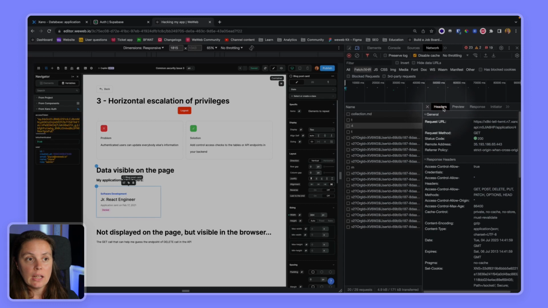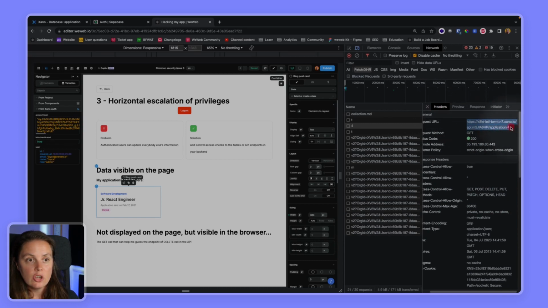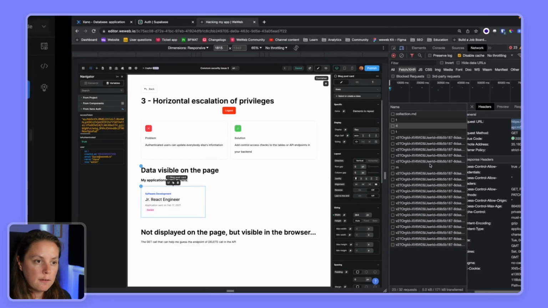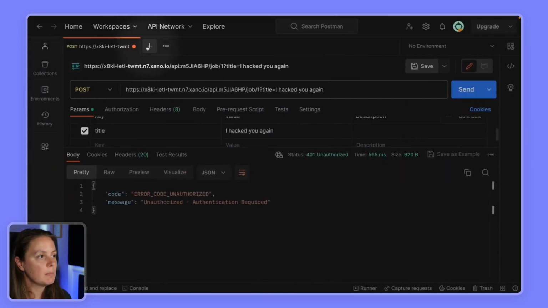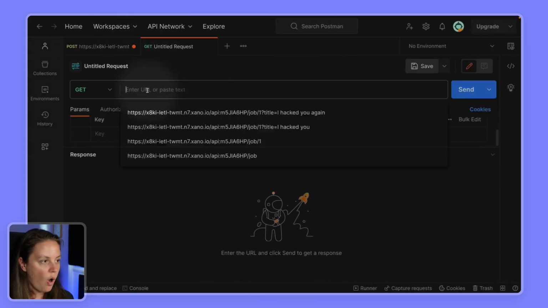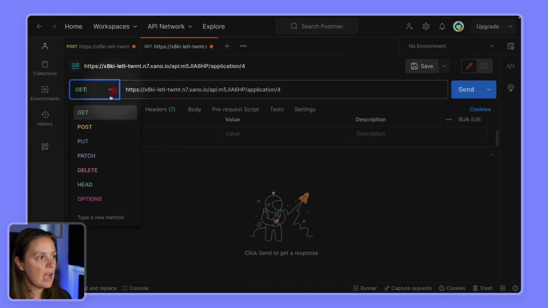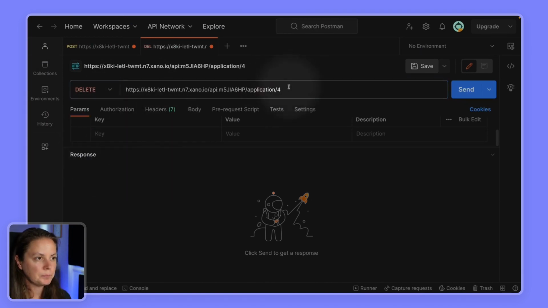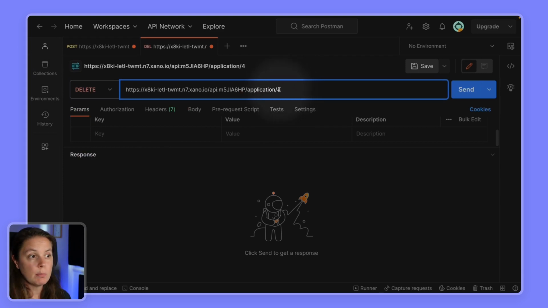However, in the headers, I can see again the URL that is helping me get my own information, my own application. So I can guess that if I use a similar call in Postman, this time changing to delete, I might be able to delete a bunch of applications that aren't mine.